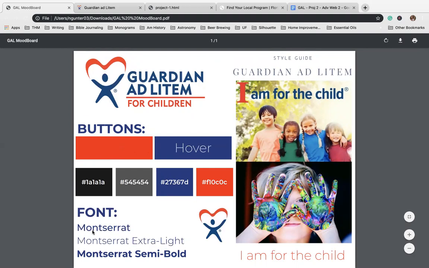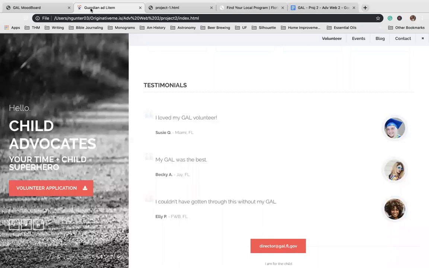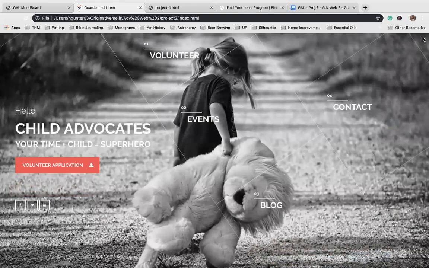I am in love with Montserrat, so it's my new Helvetica. I will be using 3 different weights of this font with my design, and had their tagline, "I am for the child."